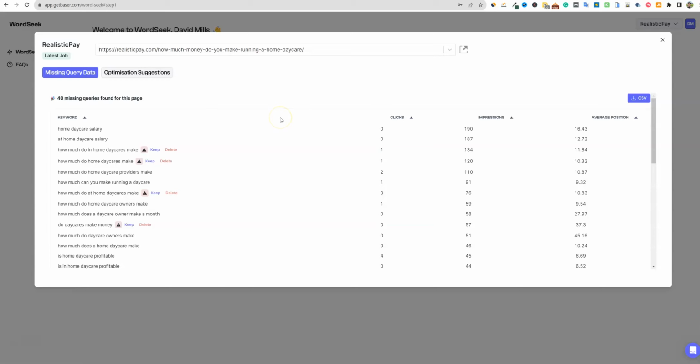Because I don't really like the fact that the ones that are saying we're fully optimized, well, I'm not getting any traffic to those ones, so I don't know how that's fully optimized. But it is based on Search Console, right? So if you're not getting impressions for a web page on your website, then this tool's only going to be able to do as much as the Search Console information, right?